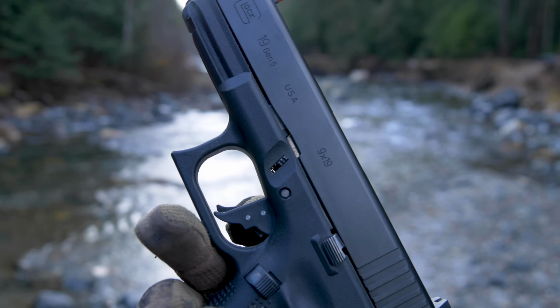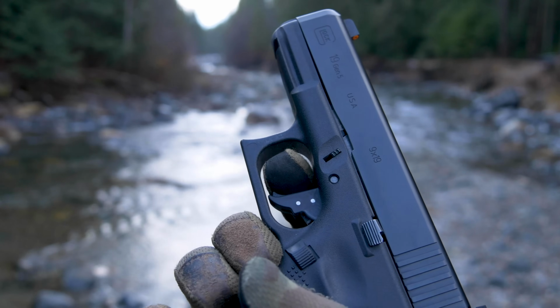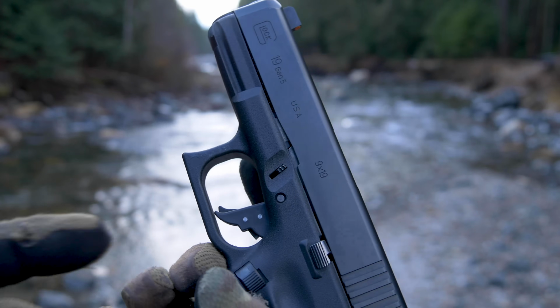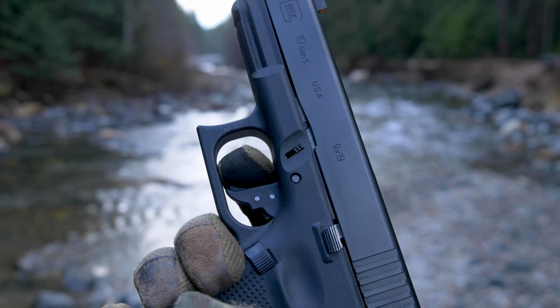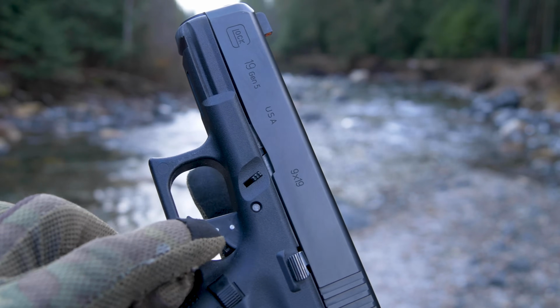I do really like, though, that since it is flat-faced, when you put your finger in here, depending on how you're pressing the trigger, it's going to give you feedback. Because it's flat rather than rounded in the middle, as you put your finger on and pull, you may end up feeling this edge or maybe this edge.